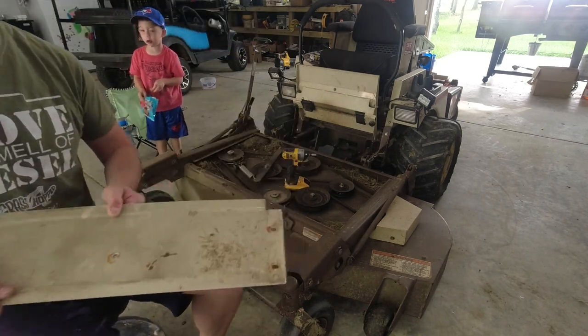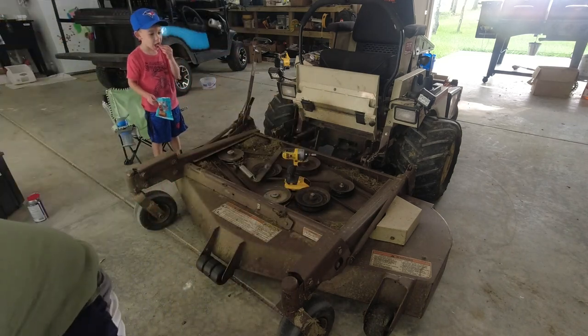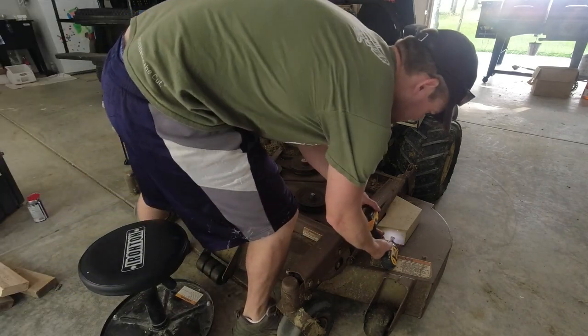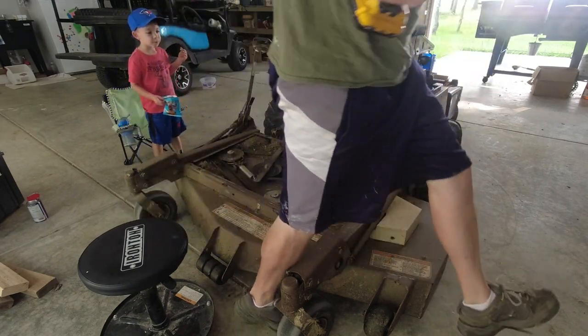It's yucky in there. You did it on your own when you were driving it. I wasn't driving it. You were driving it. Mm-mm. You. Me? This is your Grasshopper, not mine.